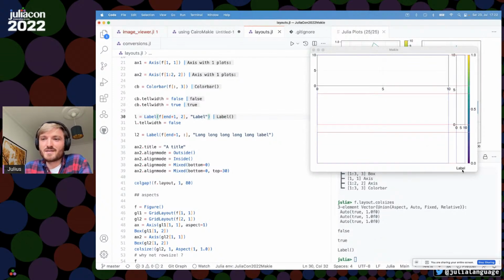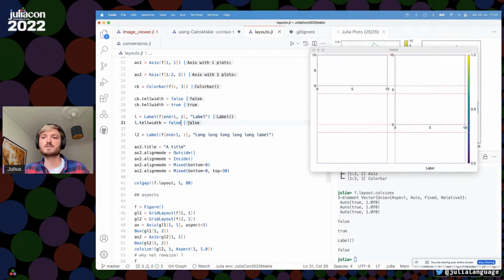Right. So now the thing happened again that I told you before. The grid layout goes in and asks what sized objects are in column 2, and it finds only the label, and the label says I'm this and that wide, because usually you don't want arbitrarily much space for text. It's nice that the layout shrinks to contain it, but in this case, we don't want the column to be sized by the label. So what do we do? We say tell width false, and then the column ignores that.